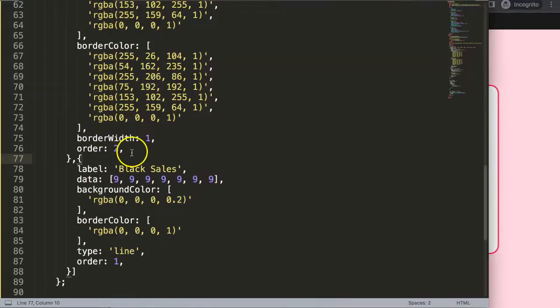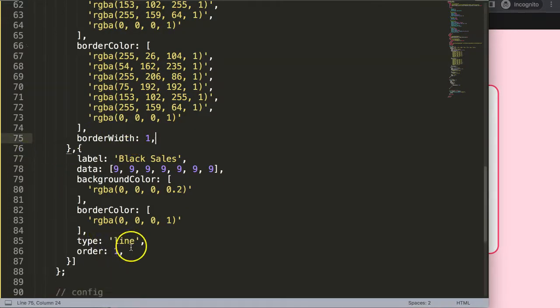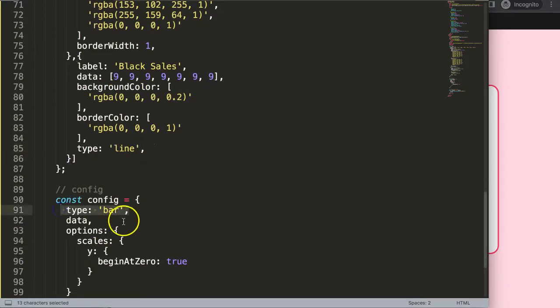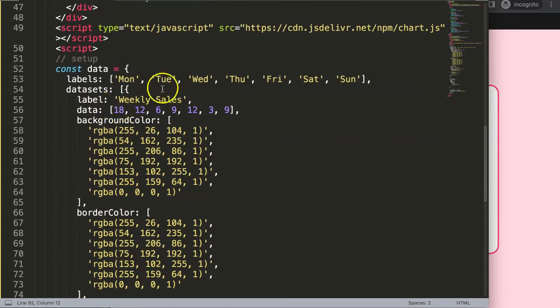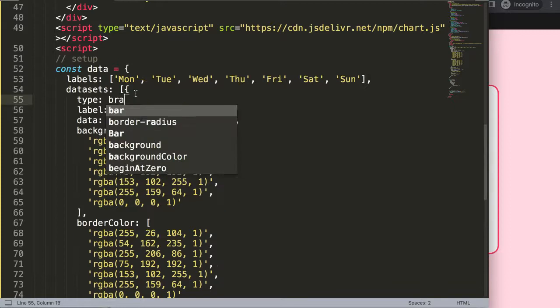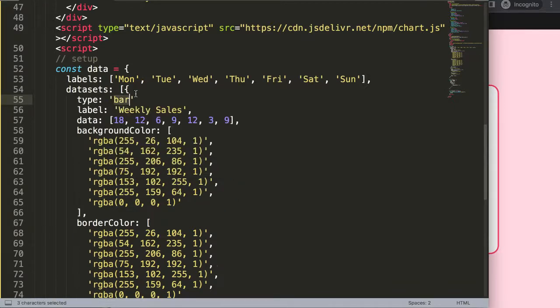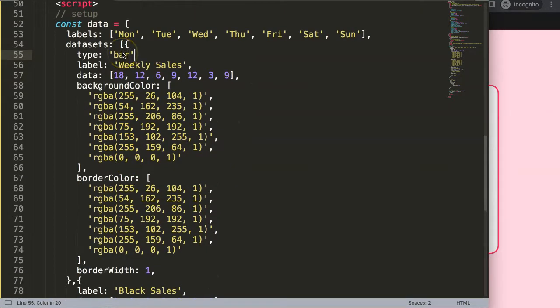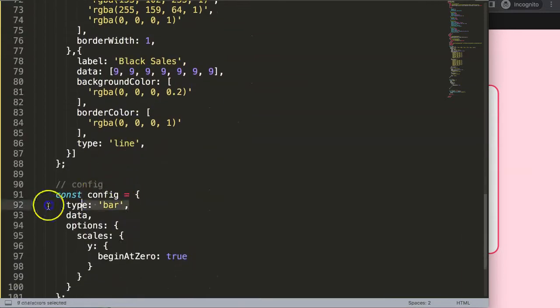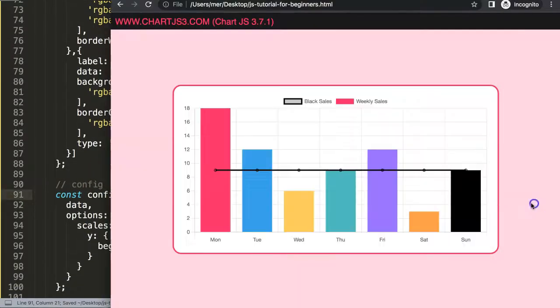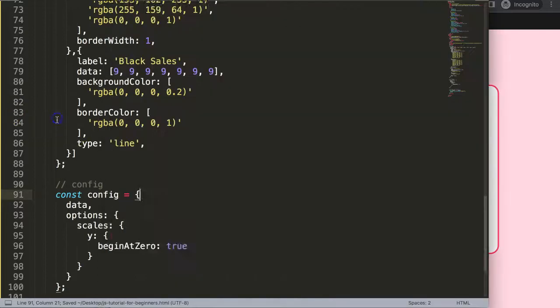So there's another way to do that. If you don't want to do it like this, I'm going to show you, is basically to change the type here of this. You can assign it here above, putting in here. So let's say, here I'm going to say type will be bar. Quotation here, and make sure you have a comma there. And then I'm going to delete this type here. If I save this, refresh, nothing really happens here yet.